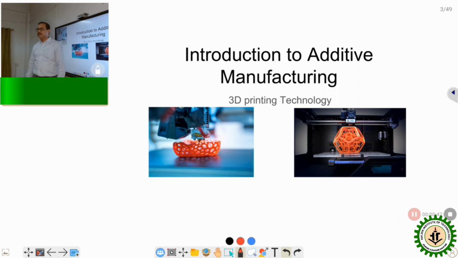Numerous materials can be applied in the additive manufacturing domain, both metals and polymers, ceramics. So this is having a huge impact in the manufacturing sector. Not only that, in the civil areas where construction of various buildings and various monuments are taking place with the help of this additive manufacturing. So this is not a new technology now. It's a technology which is getting evolved every day. New techniques, new methods, new processes are getting introduced, and it is getting refined every day. So let us get into the details of this additive manufacturing.